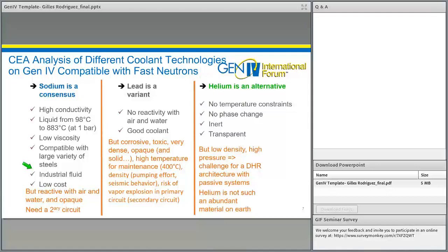So we will have to deal with this kind of system by developing the sodium fast reactor design. And it is one of the major drawbacks of metallic sodium in that case. And the second major drawback is that sodium is opaque, so you will need different, innovative systems to be able to make in-service inspection and repairability within sodium fast reactors. But I will explain it later in my presentation.